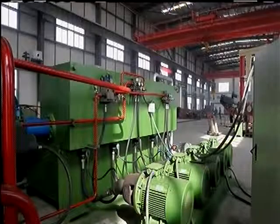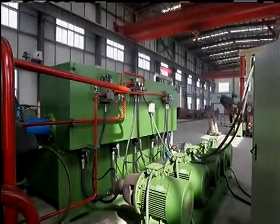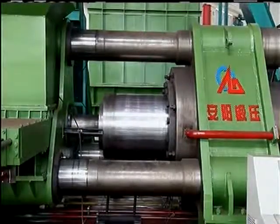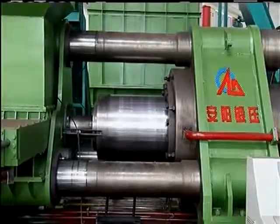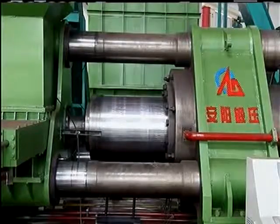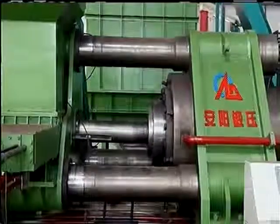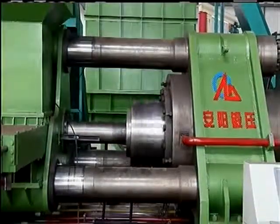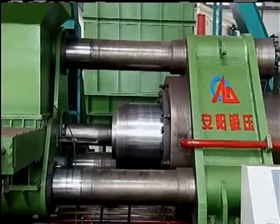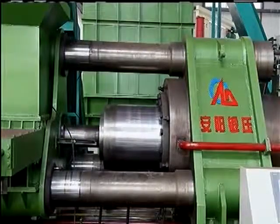Five electric motors having a combined connected horsepower of 300 provide hydraulic power to the Brickheader. Optimum performance is provided by the massive hydraulic cylinder shown in operation. The end housing that supports the cylinder is attached to three large diameter tie bars. This allows for ultimate rigidity and outstanding performance. The three tie bar design allows for simple and easy main cylinder service and repair.